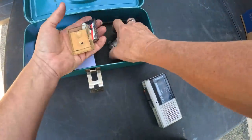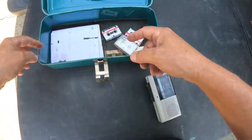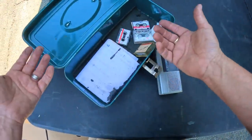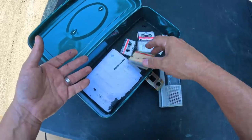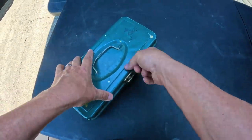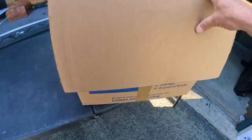Okay, we're going to put these. This liner in here is like deteriorating, and it's some kind of, I think, like asphalt shingle, like from the roofing. So it's getting roofing stuff everywhere. You know what? I'll take it back. I'm going to just let that go. To Stockton it must go.